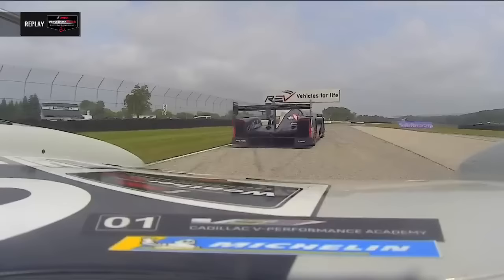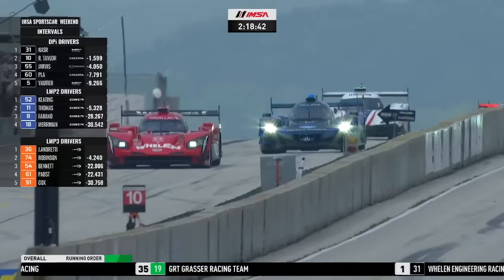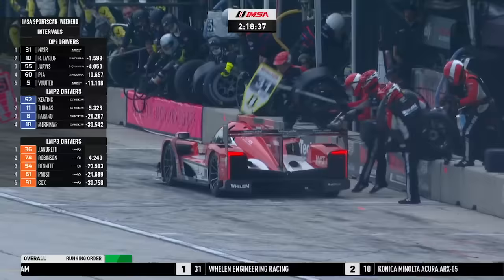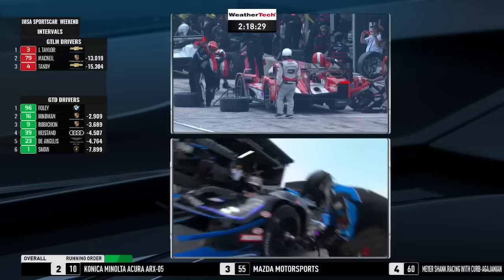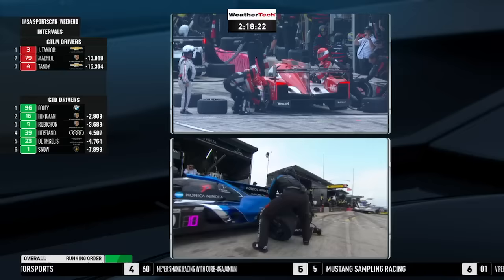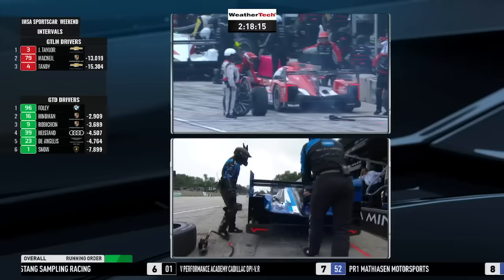So just try and get out in clean air. And when the number five car, and hopefully the ones before that as well, come in to make their stops, Magnussen will be able to go fast enough to be able to leapfrog them. But everybody else is coming into the pits now because they're expecting a full-course caution, because the number 30 Junior 3 car is stranded at the side of the track. Also, Kevin Magnussen, in avoiding the two spinning LMP2 cars that we were talking about earlier on, did go off the track again. And there was a little bit of contact on the right side, so I wonder if they were just having a look at that as well.